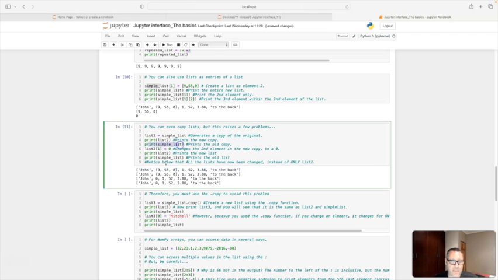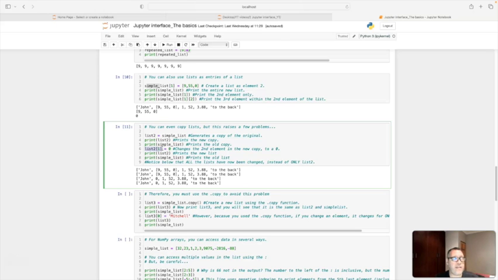Then I say print simple list, and of course you would expect it to be the same because I've created a copy. Then in list 2, I change the second element, in other words, remember 0 then 1, so I change the second element, 1, to a 0. Then I print list 2, but then look what it does. If I print the simple list, which is what I made a copy of originally, it also changes the second element. But I didn't instruct it to change the second element in simple list. I instructed it to change the second element in list 2. And that's obviously a problem.